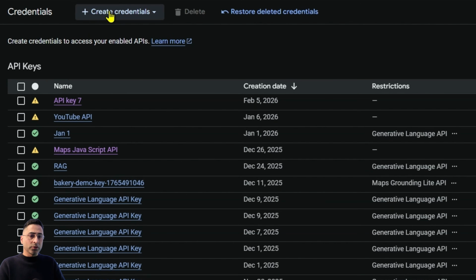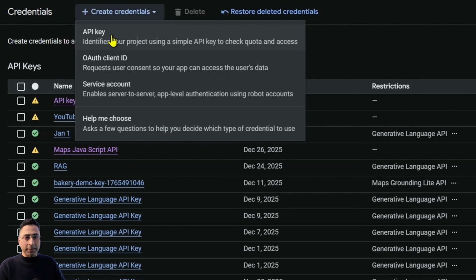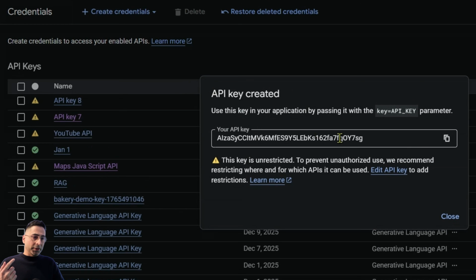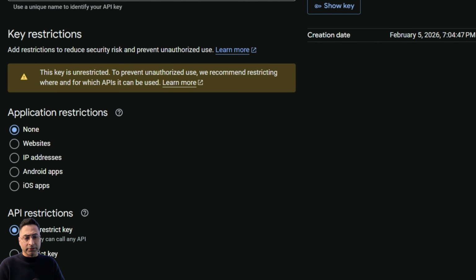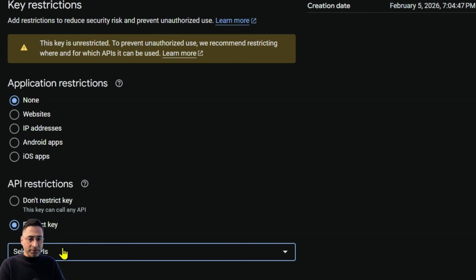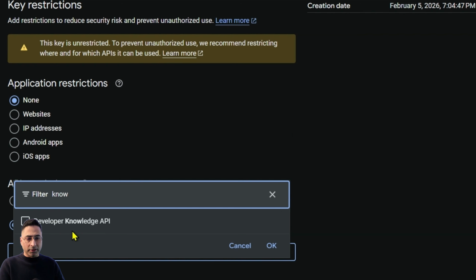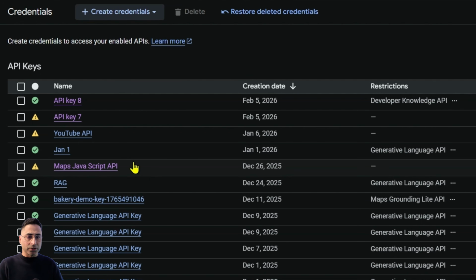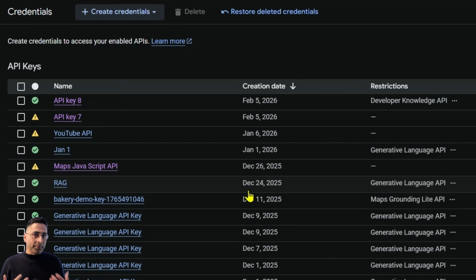So this is where you're going to create a credential, which will be an API key. Click on that. And then once you have the API key created, copy that API key. So this is the API key that I will have. Now, what you can also do, to make sure that this is not misused, is go ahead and restrict the key only to this particular Developer Knowledge API. That way, no one is able to misuse this particular API. So you can go ahead and save this. And this way, this particular API is only restricted to this one application, right? So that's what you will create. I'm going to delete this API key after the demo, but this is the step that you will need to do. Okay, so now you have got the API key created.